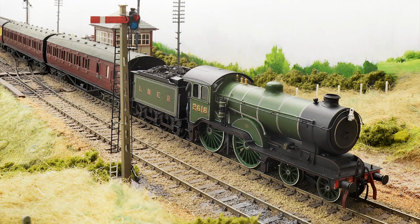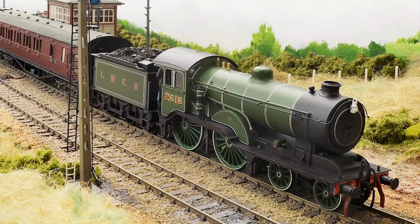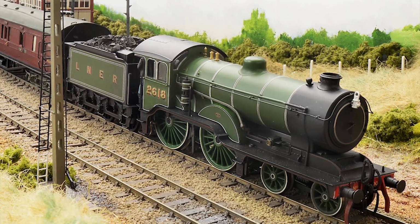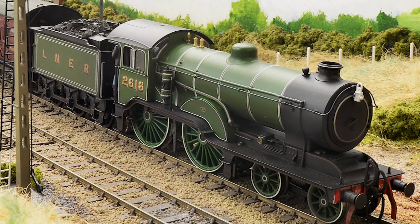This started off as the original Claude Hamilton, and all I've done is to renumber it to the post-war one of the Royal Claudes, and Jeff Haynes has weathered it again to perfection.